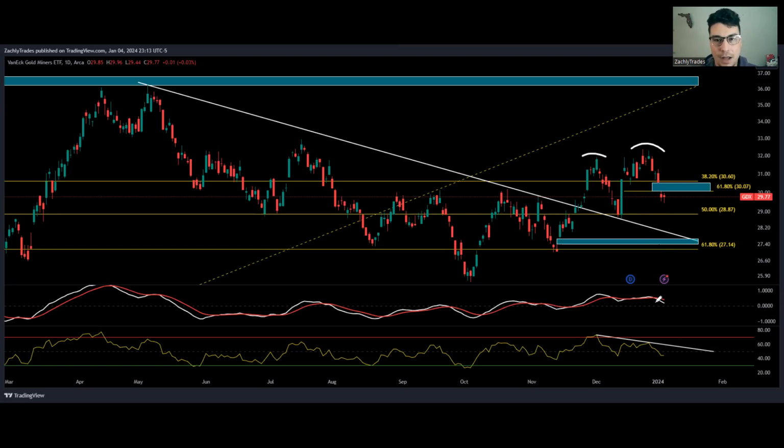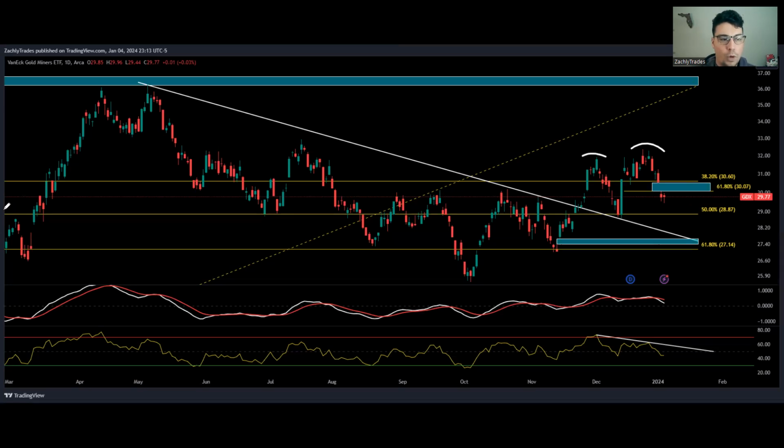So we talked about positive divergences. We'll take a look how obviously we have a high and then we have a higher high. Well, here we have a high and then a lower high, right? So we have the potential double top with a bearish divergence, a negative divergence in this case. And we actually just got a bearish MACD crossover here as well.